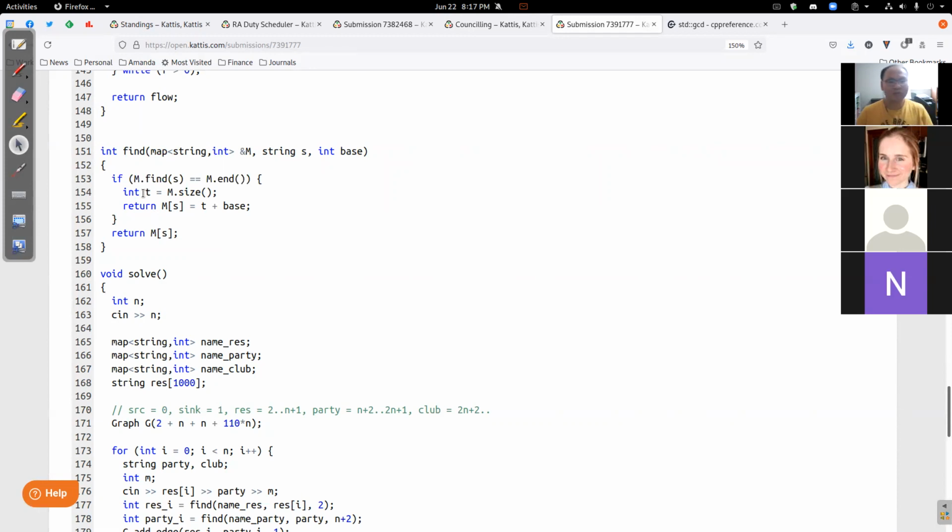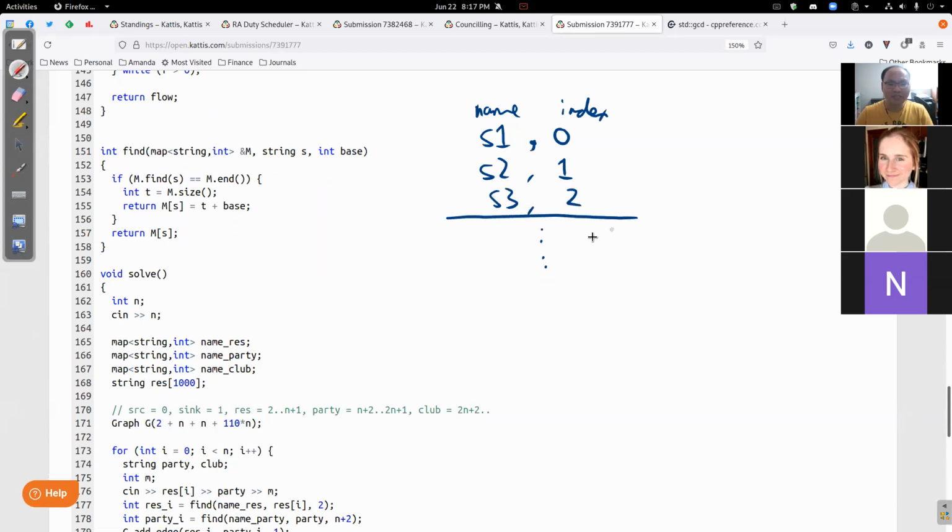So what would my map look like? At some point, maybe it will say string 1, its index is 0. So there'll be a name and an index, a key and a value. And then there's another string and the index is 1, and another string, the index is 2. I have a map like this. So let's just say that this is all I have. And now somebody asks me, what is the index of S2? Well, I look up, it's there. So the entry is already there. I just return it. End of story.